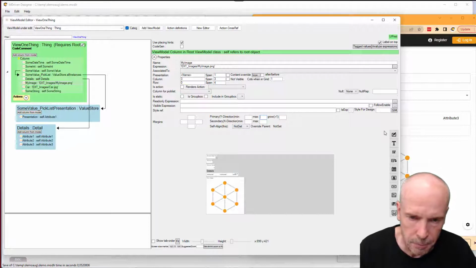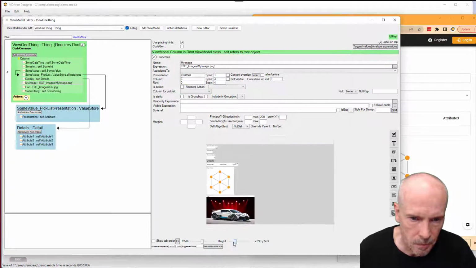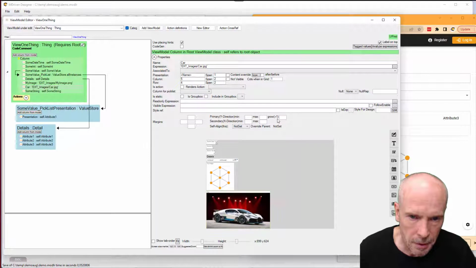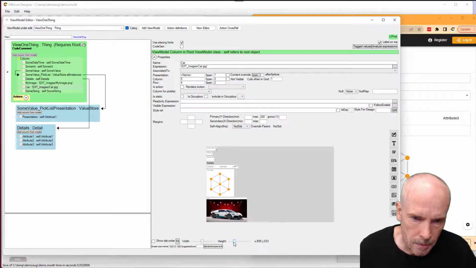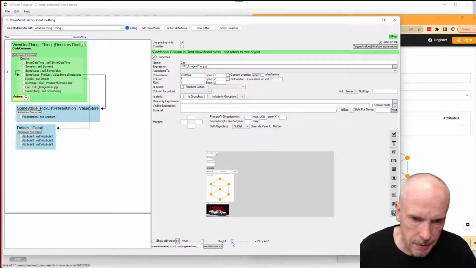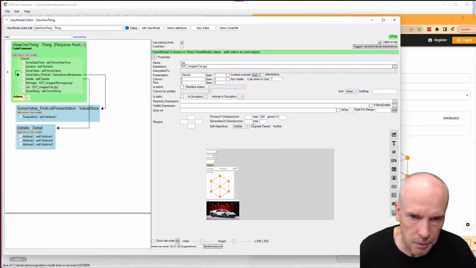So let's say that this can be at most 200 pixels high. And this one has the same issue, so 200 pixels. And if the space is needed, then it will be reduced. So we could say that it should be at least 100 minimum.